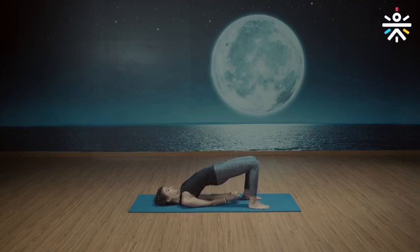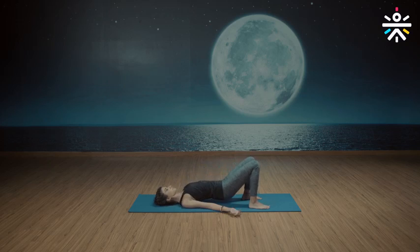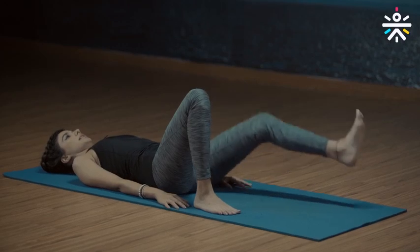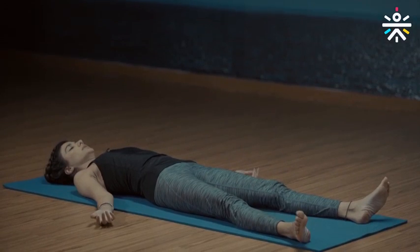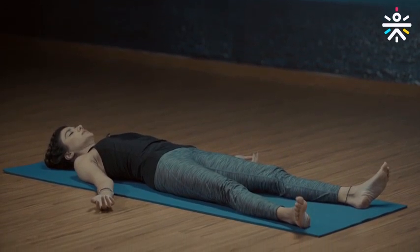Keep the knees parallel. Inhale, exhale, 1. Exhale, 2. Exhale, 3. Exhale, 4. And exhaling, 5. Slowly lower down. And then extend your legs out. Turn your palms up and come into Shavasana.